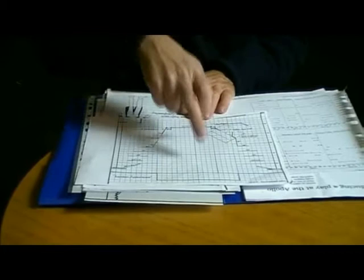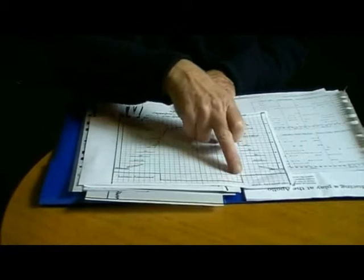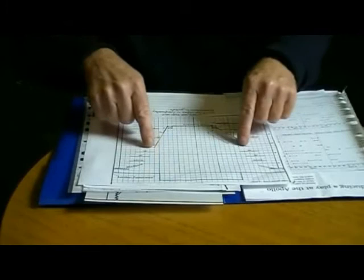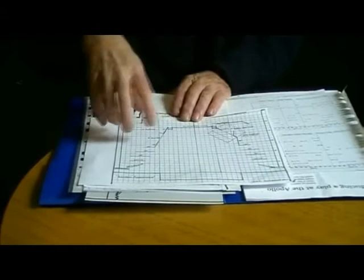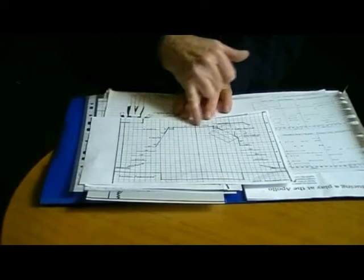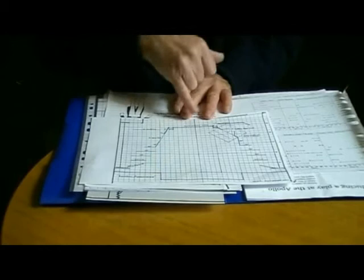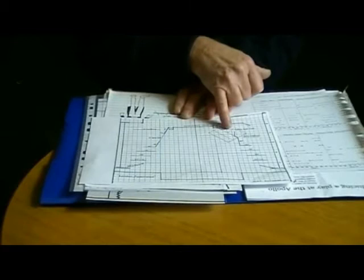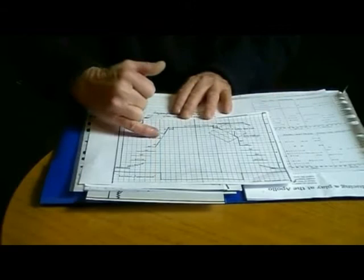This is backstage, the audience are down here, there is the edge of the stage and a slight thrust. These are the tabs, the main curtains that will cross and hide the set before the play. These thick lines you can see here are the flats, the board-like structures that will form the walls of the whole set. At the back I have a large area with very tall windows, just so that I can backlight them, because in this play we're sometimes inside and sometimes outside. These rostra here form some steps that come down from doors that might be the outside doors or the inside doors of the house, double doors. On this side upstage, and it's always the actors' right and left.